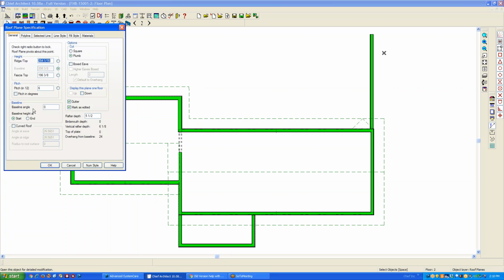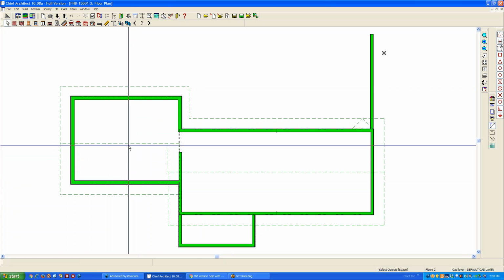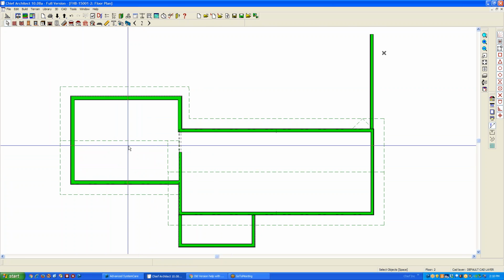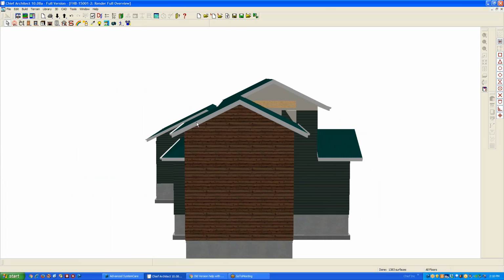You open the roof plane, lock the pitch, and then copy paste the fascia top value in, and then they'll match in the z-axis. And of course you have to rejoin them when you do stuff like that. Wasn't a big change, but now I think that's a better overall construct.